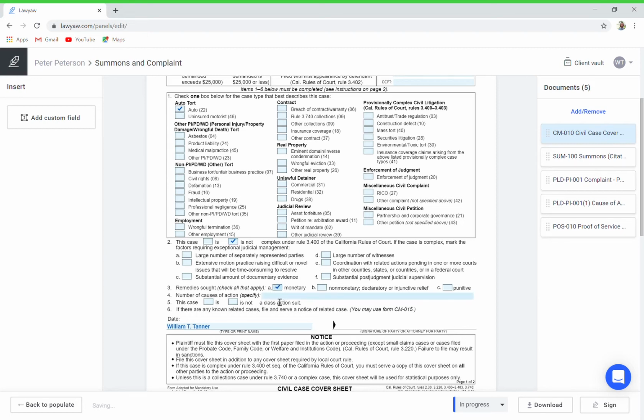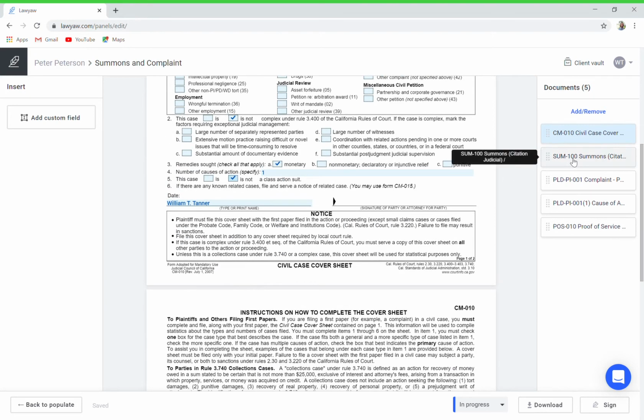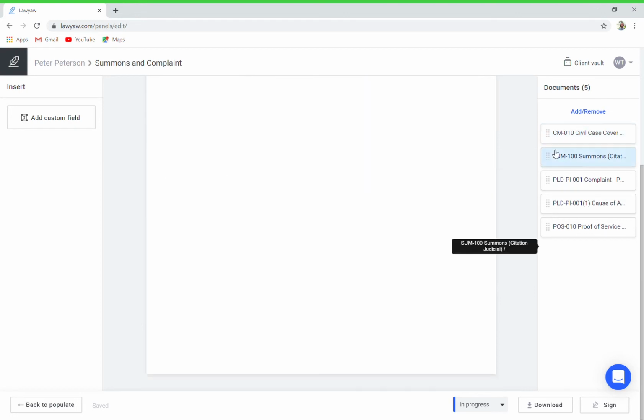All right, number of causes of action is 1. This case is not a class action. So up here it asks us if it was a complex case, and to determine if it's complex, you'd look at this, and you can guess it's because there's a lot of witnesses, a lot of different parties, novel issues. For those complex cases, you can read the rule of court, but there's extra resources available to the court when they have a complex case. In fact, we have special judges in Orange County for complex cases and special courtrooms for those cases. All right, so then we can click here and go to the next form.